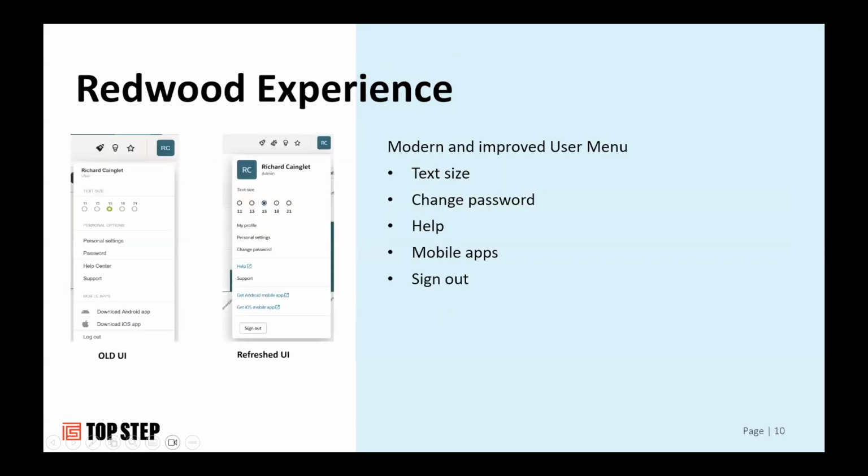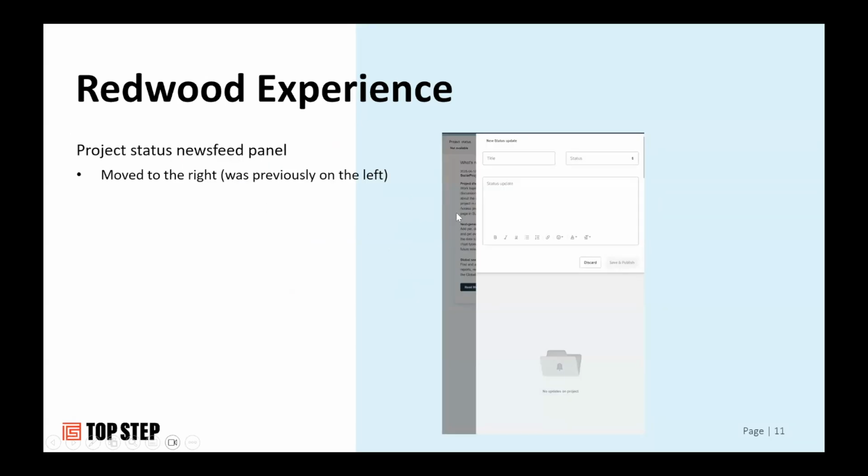As I mentioned, Redwood Experience continues to tweak some of the views. The more modern user menu, you might have noticed, is a little different, hopefully a little simpler to read and use. They've also moved the newsfeed panel over a bit to make it a little more user-friendly. So again, Redwood Experience continues to make some improvements to the SPP interface.